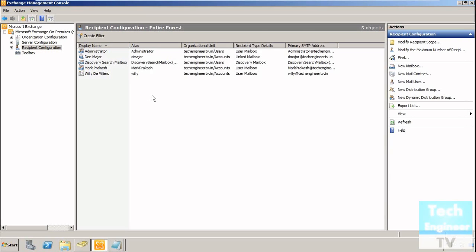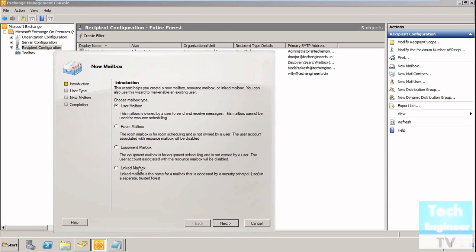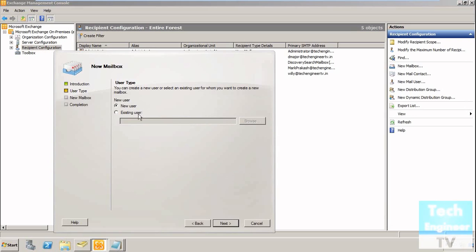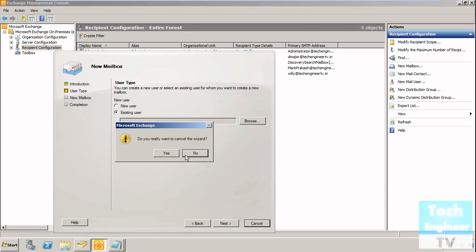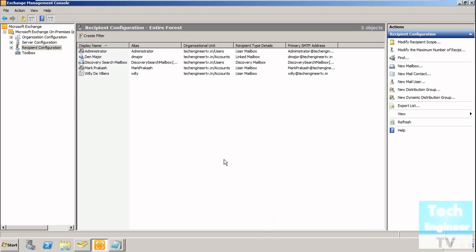This is for the new user. If you want to create one for an existing user, you can select Existing, Browse, and these are the existing users in the entire forest. So if you want to create more users or already have an existing user, you can use that existing user option as well. I hope you learned something about linked accounts, and remember you need a trust to create one. We already have a trust video, so watch that first and then try the linked account.